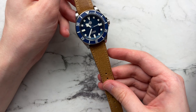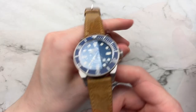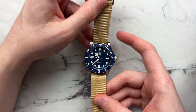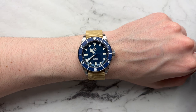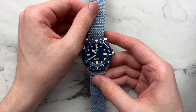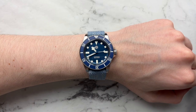Moving on to the sacrilegious leather-on-diver situation — we have a beautiful brown distressed strap from Vario, which pairs perfectly with the blue and is a really nice soft, supple strap. It classes up a thinner diver really nicely. Beautiful color tones, makes it feel very rich. I dig this combo a lot. If you want to take advantage of the thinness, you can put it on a single-pass NATO — like this Crown and Buckle Chevron strap — which doesn't add much height and gives it a cool, casual sporty look. Doesn't rise up off the wrist at all.